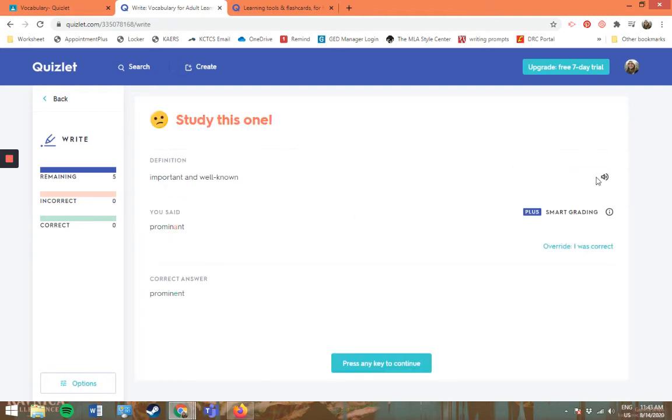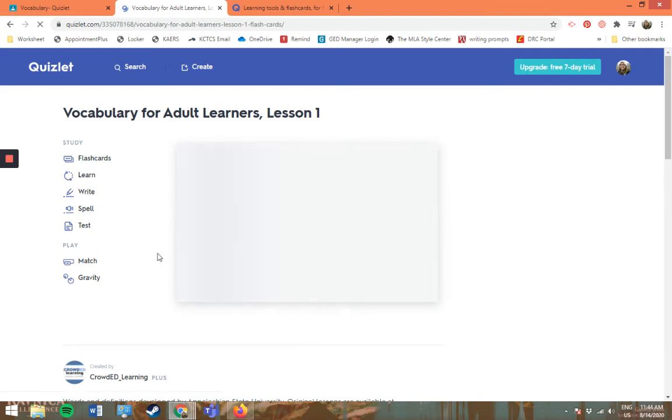And it tells me, uh-oh, look what mistake it caught. I had the right word, but what did I do? I spelled it incorrectly. So that's one of the really nice things about working with the writing tool in Quizlet is that it helps you with not only the vocabulary, but also with your spelling. So that's the write tool. And just like the other tools, we can go back and it will save your work.